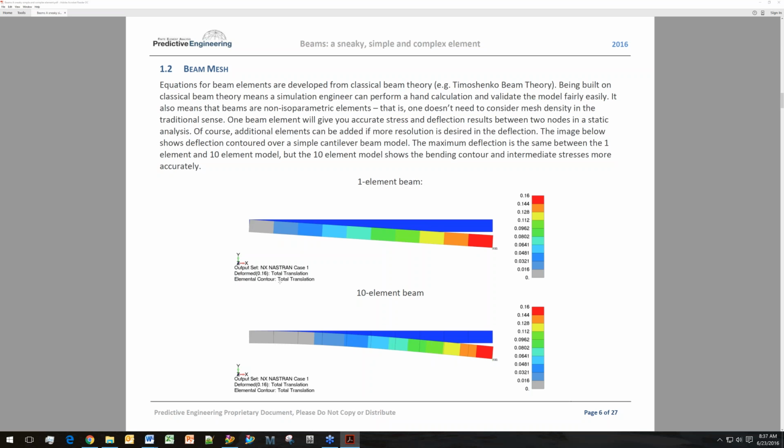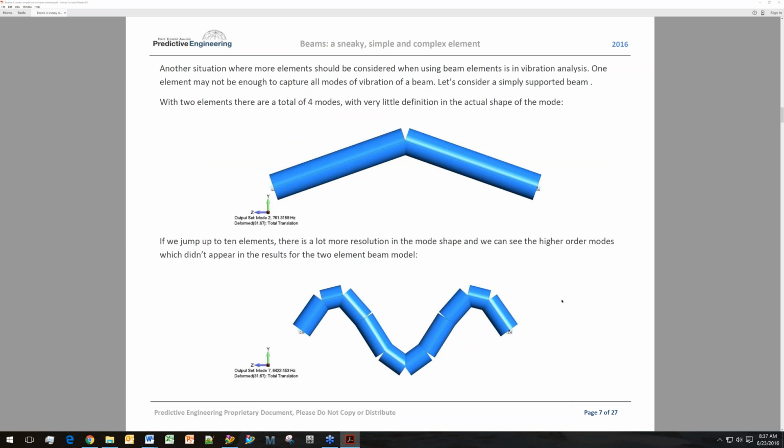But this does have some situations where you do want to use more than one beam element, such as if we're looking at intermediate stresses in the beam, you'll see that the deflection is different throughout the beam. And also, when we go into our vibration of beams, if you have a simply supported beam such as this one here, even with one element, it won't even show you any normal modes. It'll tell you it's over-constrained.